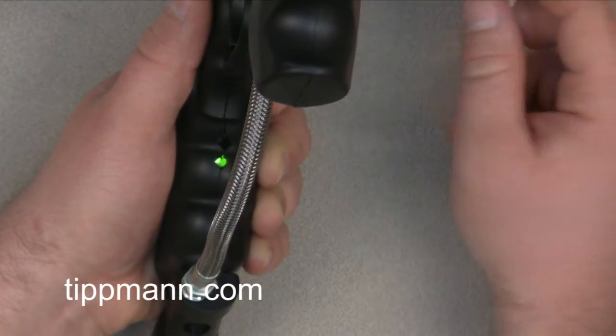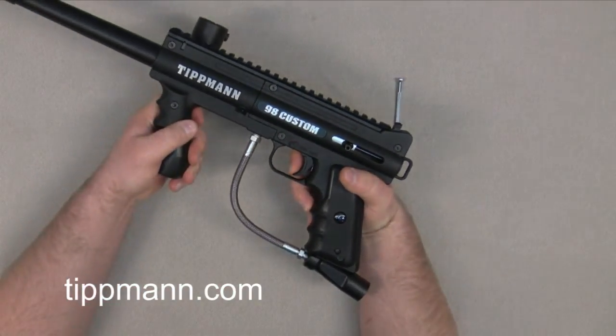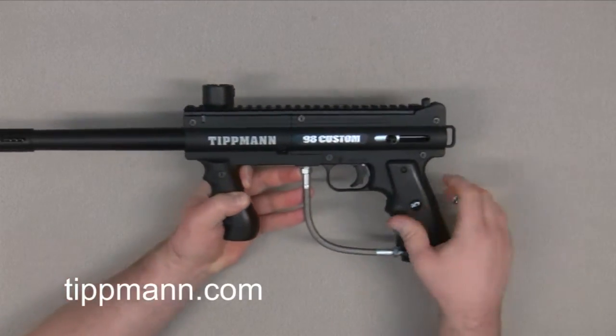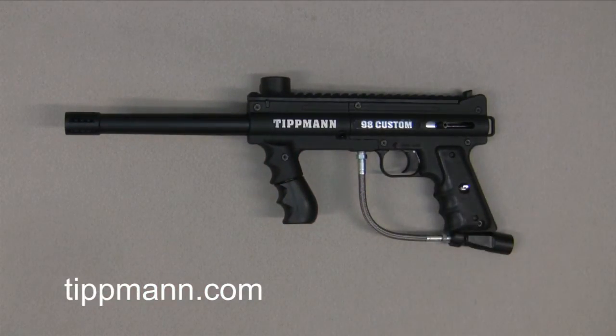Should go to that solid green. And then from there we can test the trigger. And as you can see, we changed our firing mode from the factory default, which is semi-automatic, to the 3-shot fully automatic. And that's how you change the default firing mode on your TIPPMANN 98 Custom Platinum.